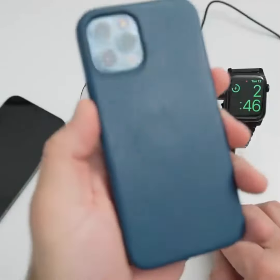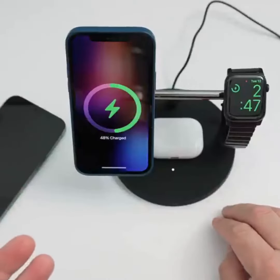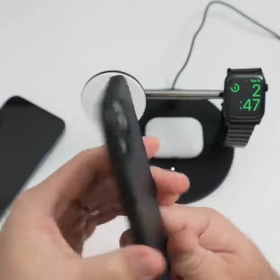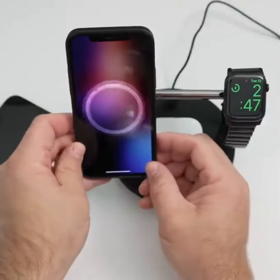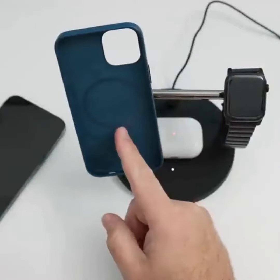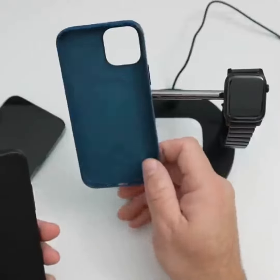If you're using a case on your iPhone, whether that be a MagSafe case or not — we'll try it without MagSafe in just a moment — this is a MagSafe leather case from Apple and it holds just fine, and you can see it's charging. Now I've removed the Apple case. Let's put on a third-party thin plastic case and see if it holds. It holds, but not as well — it's definitely not as secure, but it will charge. You can feel there's not as much grip as with the MagSafe case. The magnets make it extra strong, so you'll want to use something MagSafe-compatible with this charger, because it might fall off otherwise.